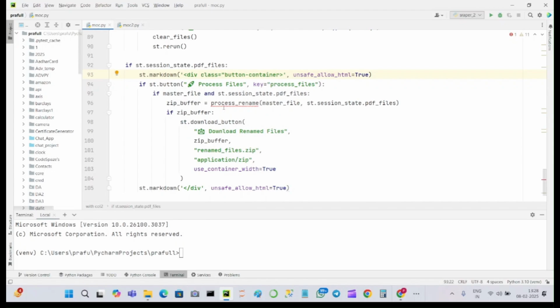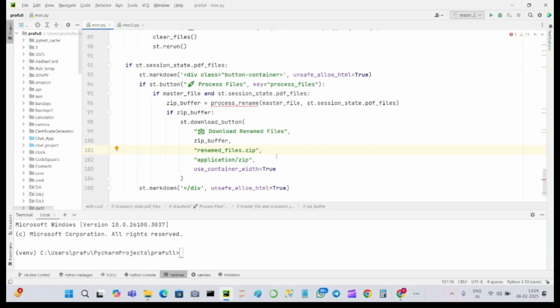Below here we have written the function, or we can say the condition, for our zip files. It checks whether the zip buffer is successfully created or not. Then it creates a download button in the Streamlit app to download the zip file containing the renamed PDF files.